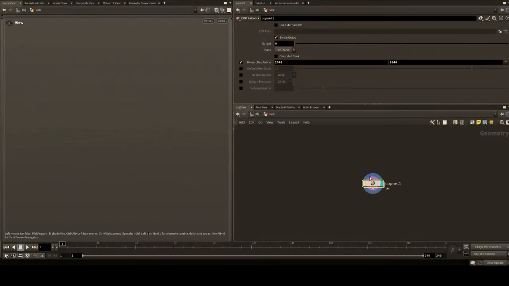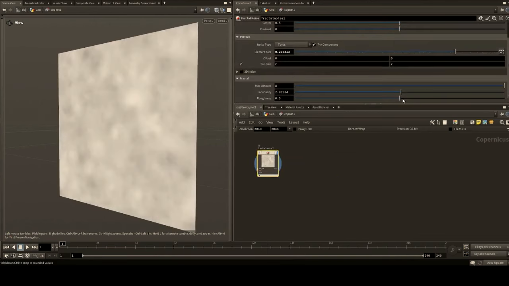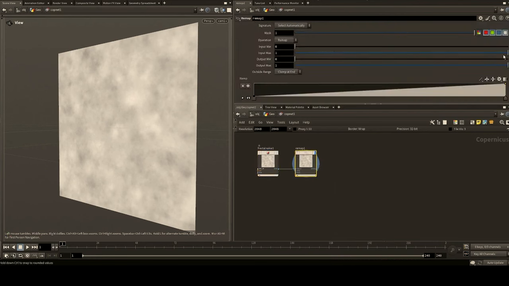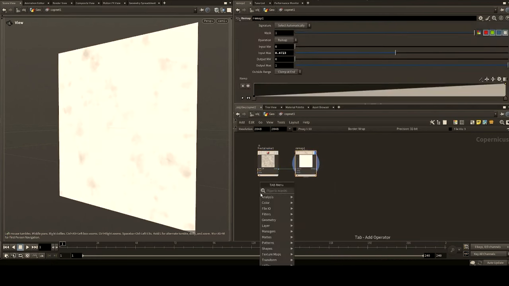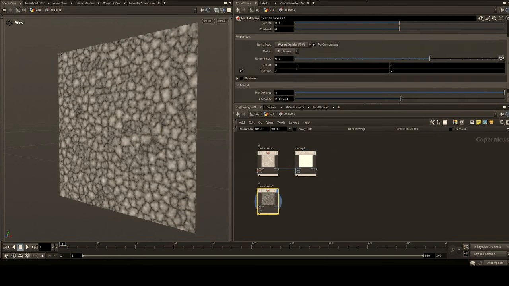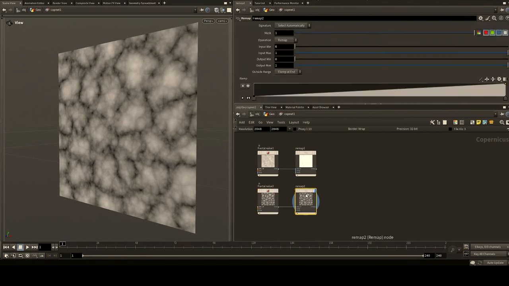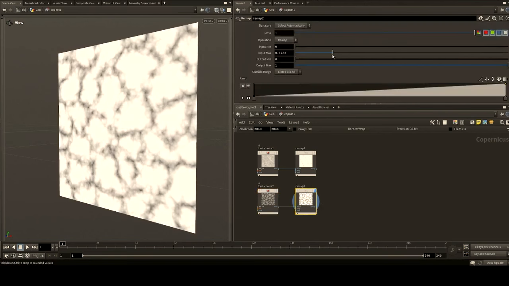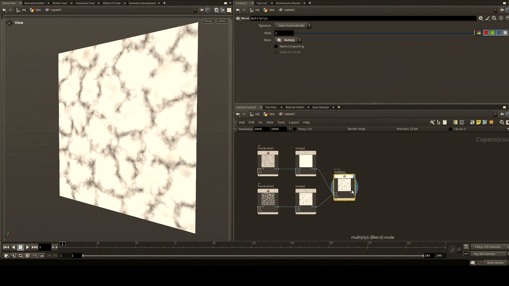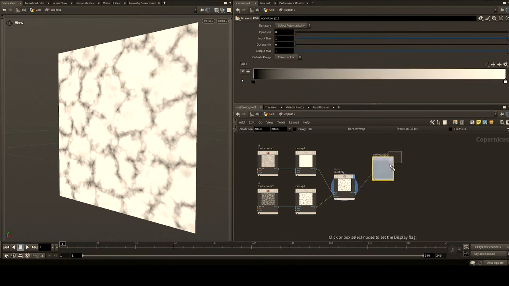So right away, you're going to dive into SOPs and inside the new Copernicus network. And you'll see right away that we get this 3D version of a 2D image. It's sitting in 3D space. And that's really important to the overall philosophy of Copernicus, which is that we're always living in 2D and 3D together. And to start out, we're just building some basic noises here. So different fractal noises, whirly noise, and we're just doing some basic remapping. With the goal here, we want to create a basic texture map that maybe represents some sort of stone or concrete with some paint on it or something like that.